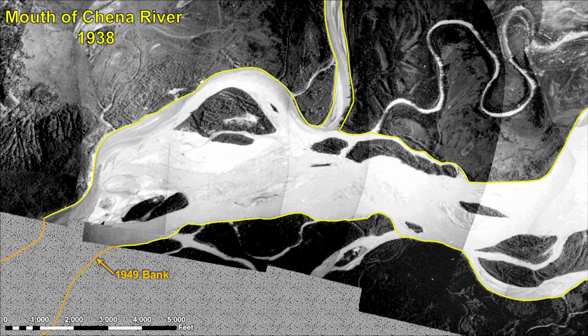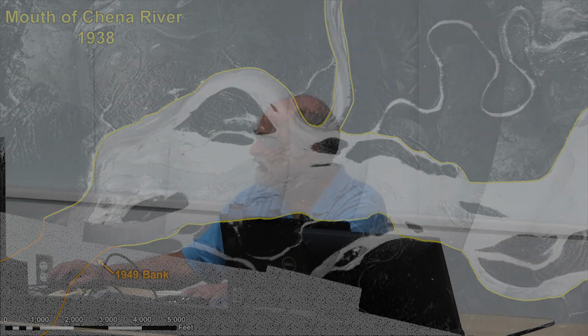This is really an unnamed slough. It actually connects to the Tanana just barely off of the photo there. So it's really a slough or a side channel of the Tanana River. There's lots of those things. It's like a mini river, a bigger version of something like this. The airport comes in here later on, so if you're really interested in that, watch how that changes. In fact, there's all kinds of things going on in this sequence, and you can pick out whatever you want to look at. It's kind of cool.